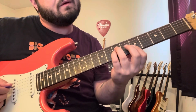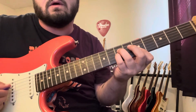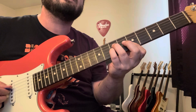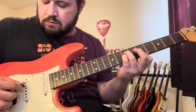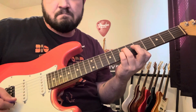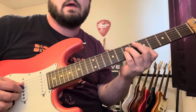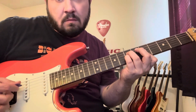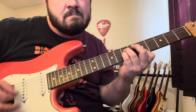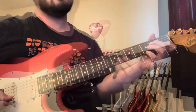And then to end it, we kind of act like we're going to do that again, but it's just the pinky the whole time. And what actually happens on the record, I think, is kind of spaced out. What I would do is I would start the picking pattern. And I would just build the chord up into the chorus.